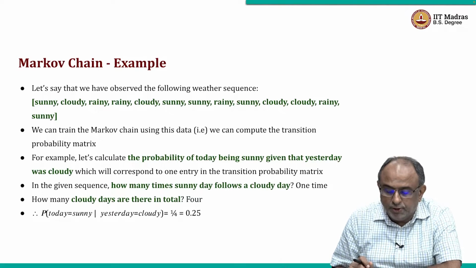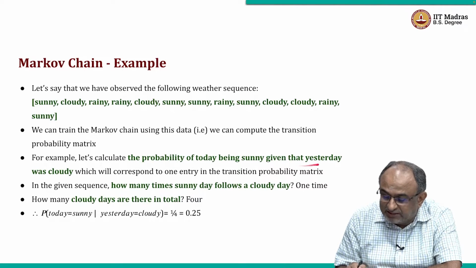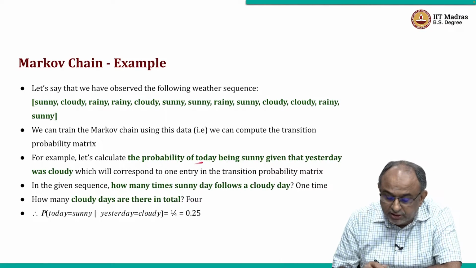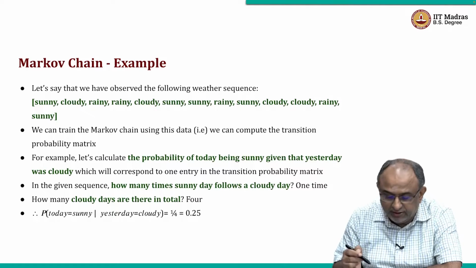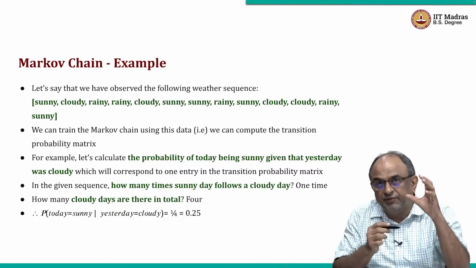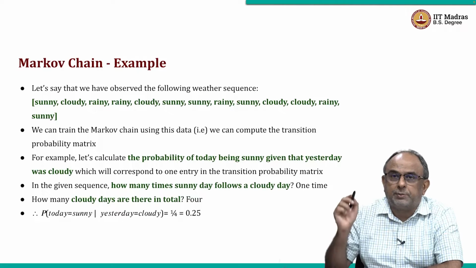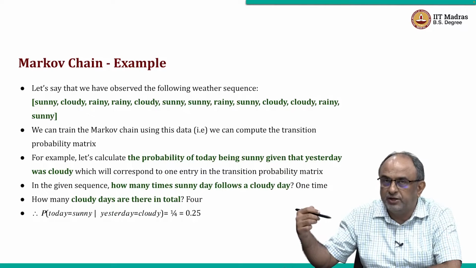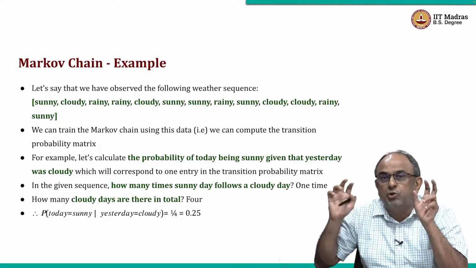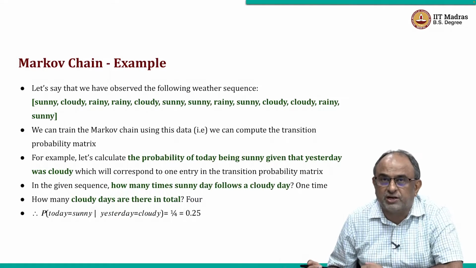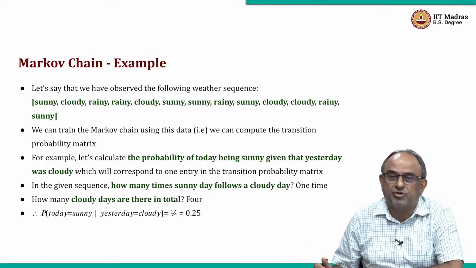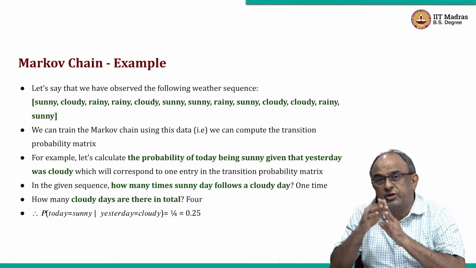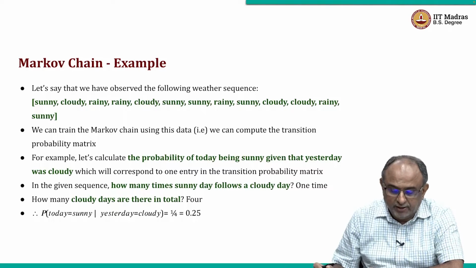Okay. So how do I compute this probability? This is actually some sort of a Bayesian thing that you have to kick in, right? So it's probability of sunny given it is cloudy. Probability of sunny given cloudy is nothing but probability of cloudy and sunny, that's the joint probability, divided by the probability of cloudy, right? And that, we can use a count method of probability. How many times was it cloudy, or what proportion of times was it cloudy? And among those proportion of times that is cloudy, how many days did it follow with sunny? That becomes the numerator, right?